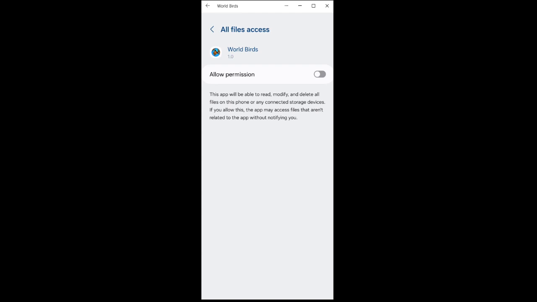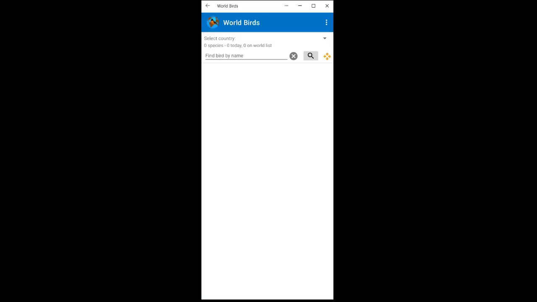You will need to give permission so that the application can access the file storage, so it can access all those thousands of files that we've just spent the last 10 minutes installing. If you don't provide this permission, then you can't use the application. You must do that, but you should only need to do this once. So when we do allow permission and we continue, this is what you'll see.